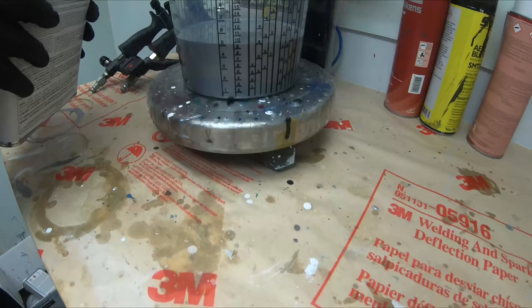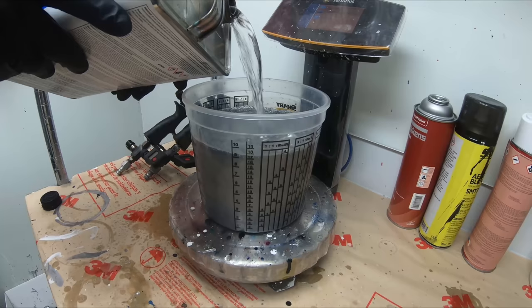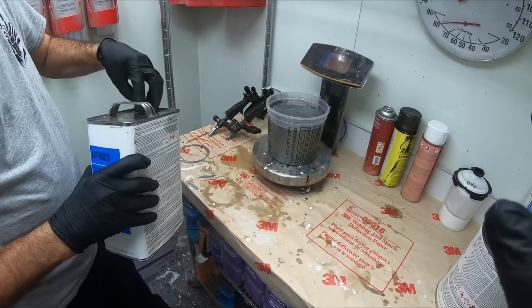Now, if you're not sure of your mixing ratio, you can go ahead and check the technical data sheet online. Just type in whatever product it is and it'll come up in PDF form. Or you can ask your paint rep or the people that sold you the paint. A paint store should be able to get that information for you.